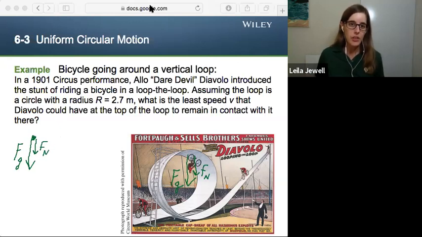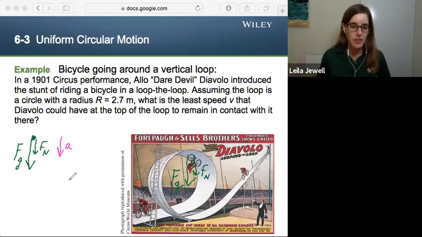All right, the other thing we want to consider is if there's any acceleration present. So for acceleration, we can write it off to the side. It's not one of the forces. And because we're traveling in a circle, we should have some acceleration towards the center. So in this case, it's the same direction as the forces, which is actually a good thing, because it'd be hard to create an acceleration any other direction. And so this net force has to equal the mass times the acceleration here. So F net in the y direction is equal to the mass times the acceleration in the y direction.